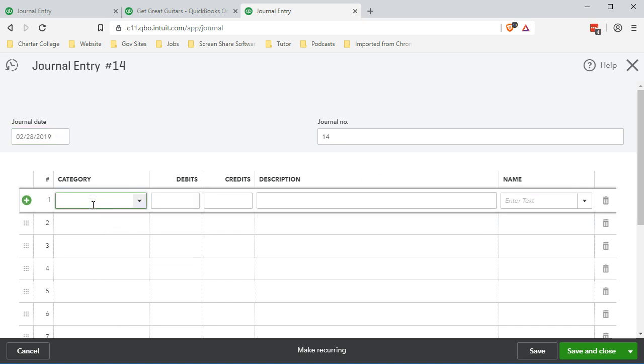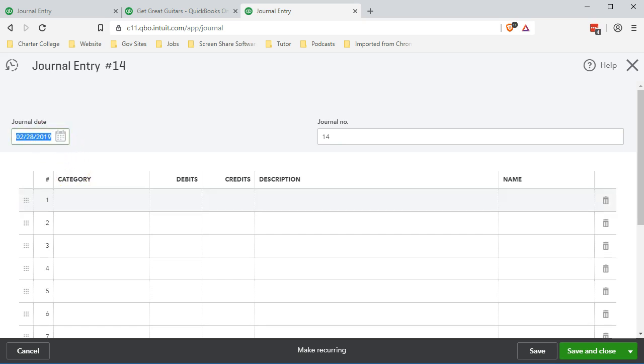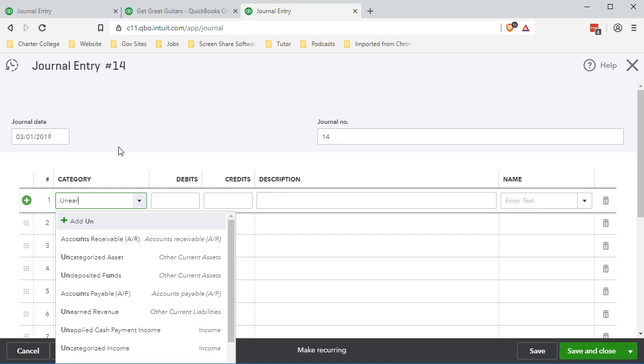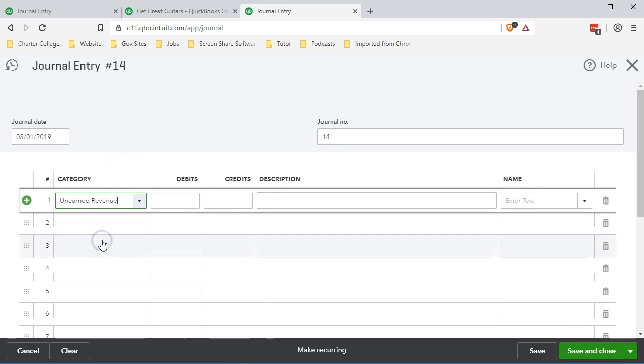Now, all we're going to do is reverse what happened. So the unearned revenue now is going to be a debit because we credited it. We increased it with a credit. And if you don't understand debits and credits, that's okay. We could test it. You can go one way and then reverse it. So we're going to say this date, this is important. The date should be the first day of the following time period, which in our case is March 1st. And then it's going to be unearned revenue. That's a liability account. We'll take that. That's going to be debited 300. We're going to call it a reversing entry. I'm going to copy that so that we can put it down below as well.